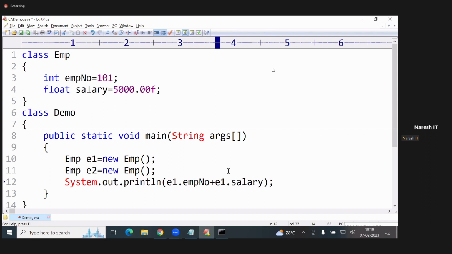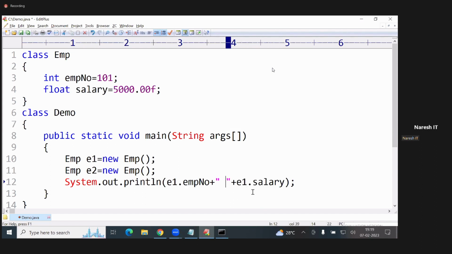What you can do is concatenate. If you write plus, what will happen? Employee number and salary are added. Here, just double quotes, space, double quotes, plus. You can write like this. Then employee number is printed, 1 space is printed, salary is printed. It is concatenated: integer, string, and salary is float.